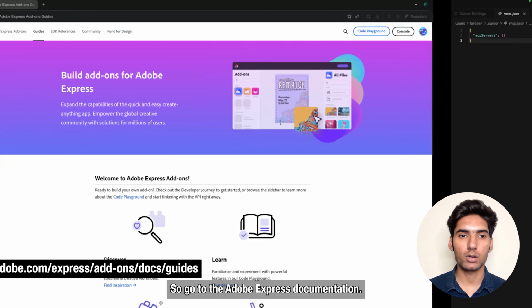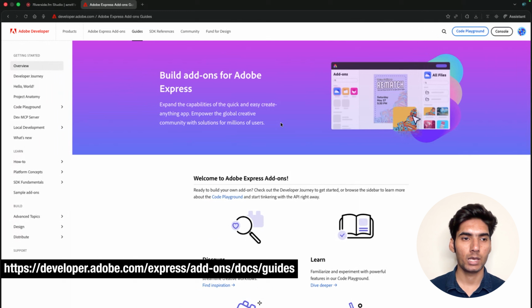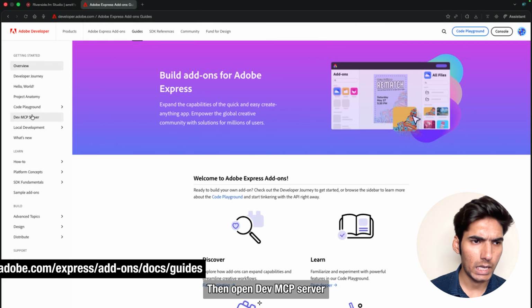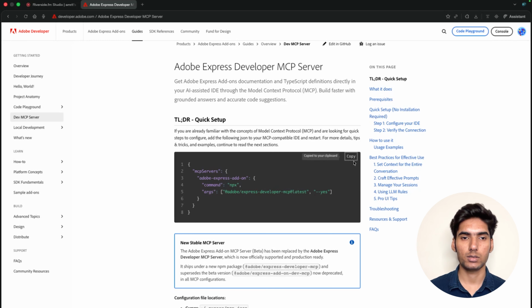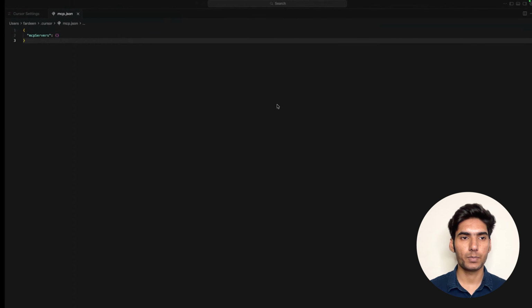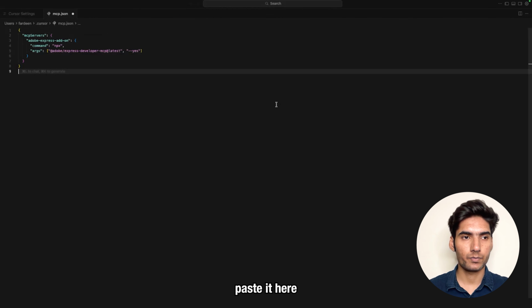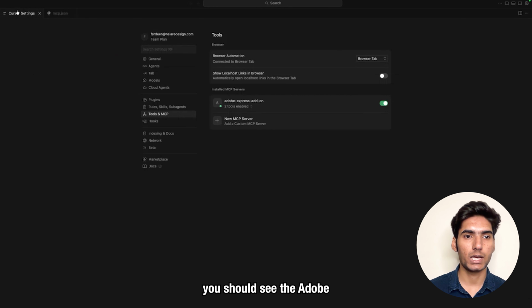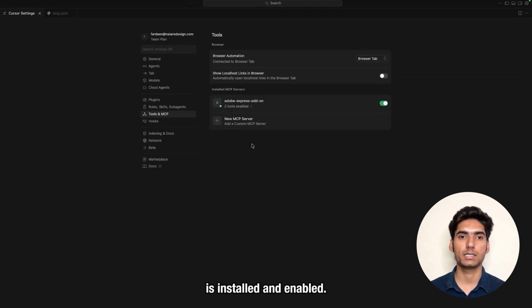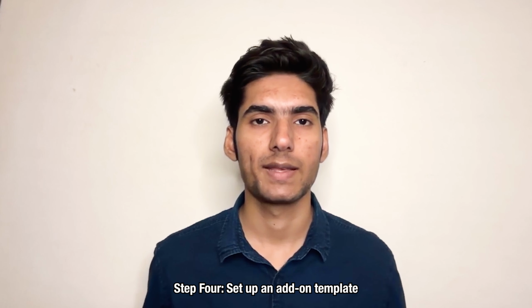So go to the Adobe Express documentation and then open Dev MCP server and copy the configuration from here. So after copying, paste it here and save the file. Now again, when you go to the Tools and MCP settings, you should see the Adobe Express Developer MCP server installed and enabled.